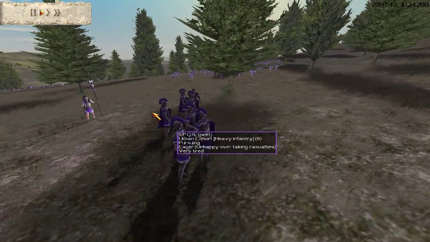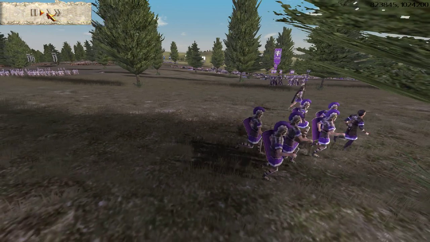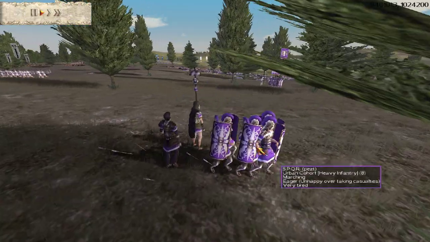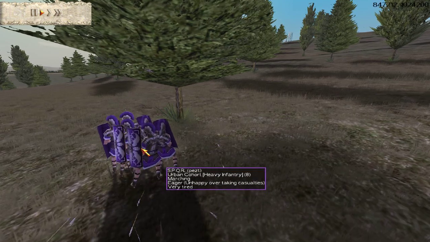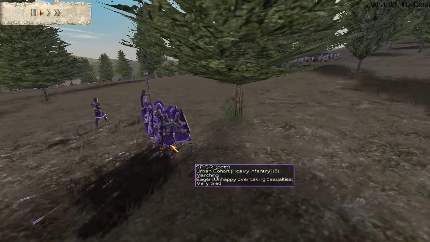And you're going to see something that really ticked me off pretty soon. Let's fast forward a bit. So these dudes are going to get Testudo, and they're going to be shot from the flank right here. And they're not going to take any casualties. This just ticked me off beyond belief.